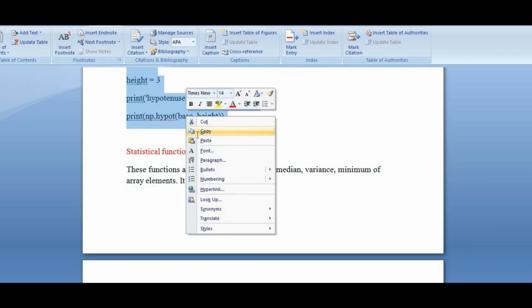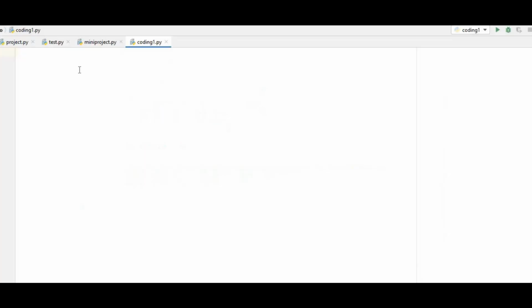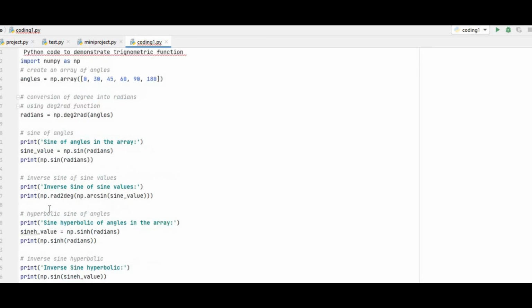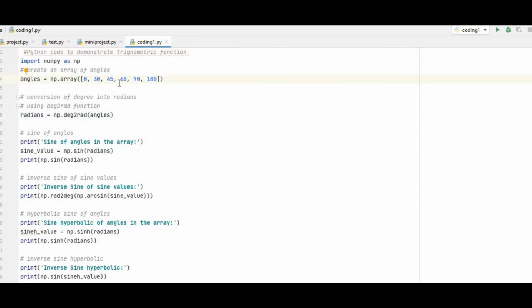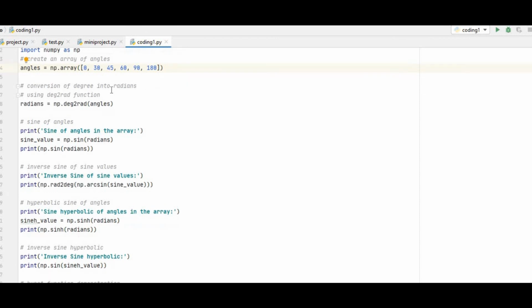In this example, we are going to see sine values. How can you calculate these sine values, cos values, and so on? So let me comment this. Here I import numpy as np and I pass the array values 0, 30, 45, 60, 90, and 180.